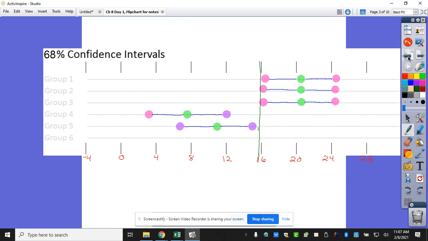So for each one of these we make, we're not saying we know it captured it or we know it didn't. We just know if we did it a certain amount of times, 68% of the ones that we made would happen to land on there. The rest of them would not. So had I not told you the 15.45, none of you would have known if your interval actually captured the true one or not. So that's the big idea of a confidence interval. But that doesn't mean your interval is 95% correct. That just means if I made all of the intervals, about 95% of them would happen to capture it. That's the big idea that actually goes along with chapter 8.